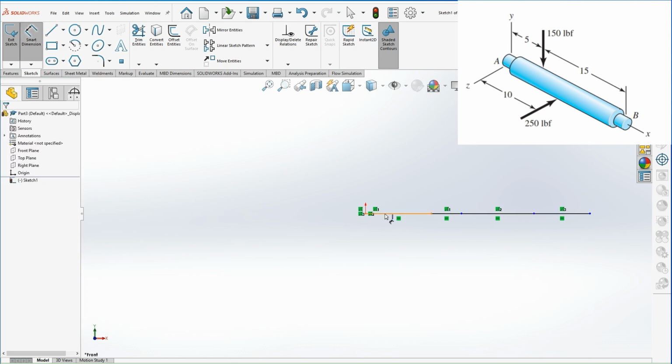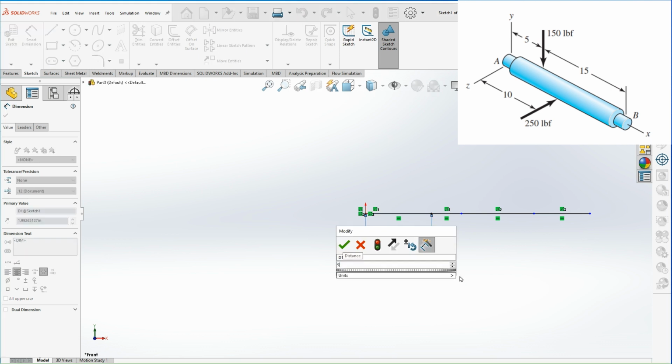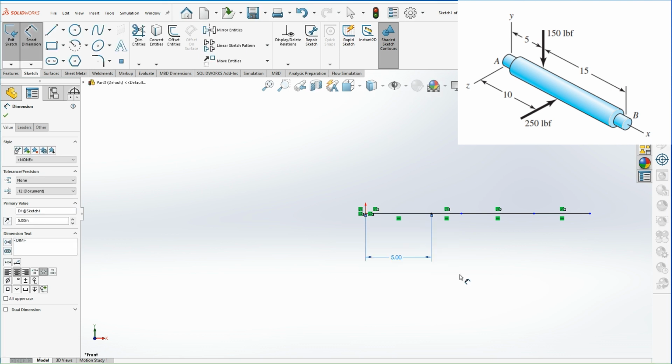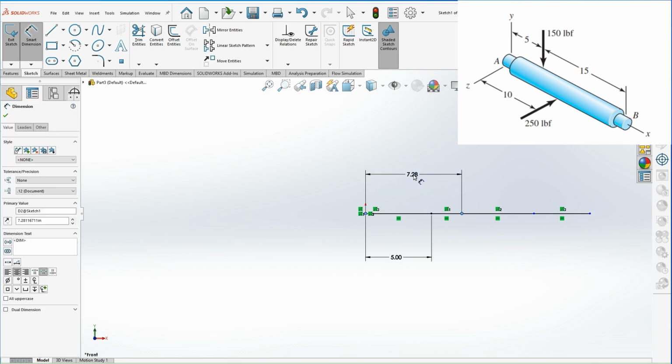So the first point is 5 inches. This is where the first force is going to be located. Then we have the second point of interest for our calculation, which is 8 inches away from the origin.